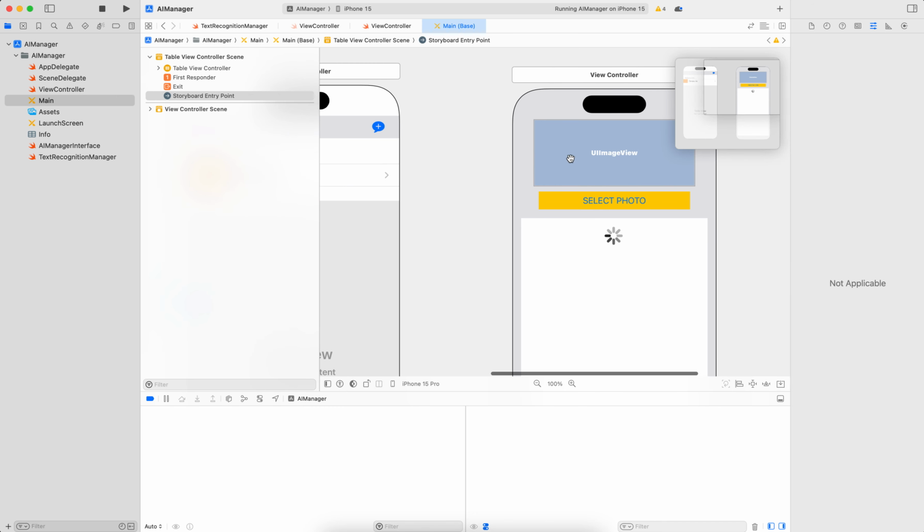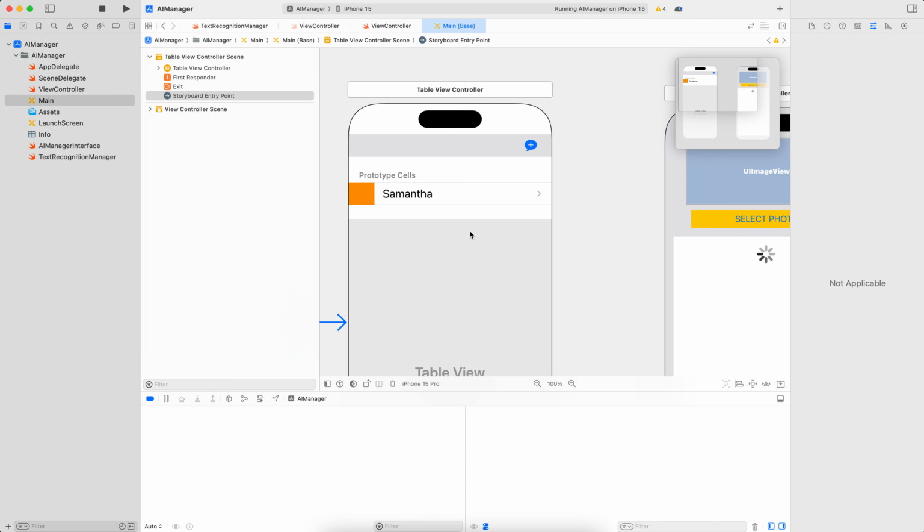Well, because in the view controller here we can select a photo, so it would be great if we have a message, then a photo, and so on, right? So that we can keep the history of the conversation and we can have multiple conversations here. All right, let's do this.